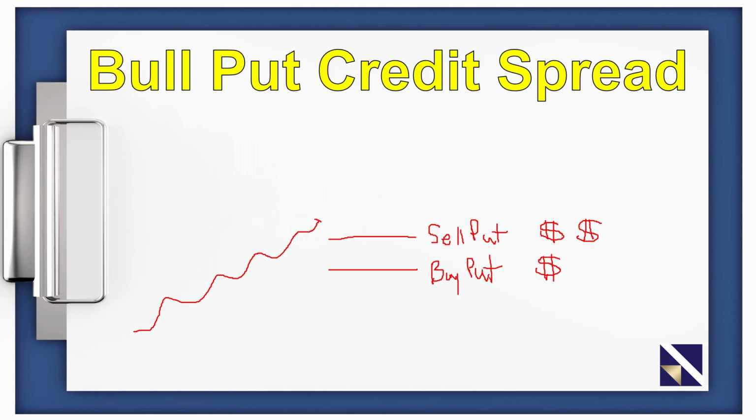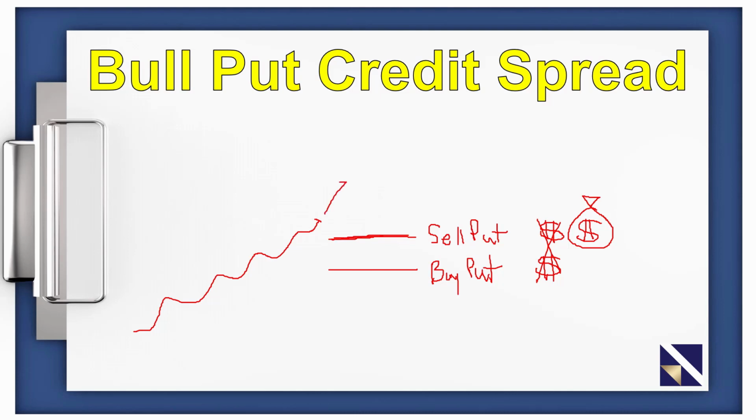And if you think about it, these two will cancel each other out, and it leaves you with a net credit over here. And by the way, both of these trades, the selling of the put and the buying of the put, are done as one trade with your broker. For you, the mechanics are just as easy as buying a stock. For you to make money, the stock just needs to stay above this line right here. If it goes below this line, that's when you close it and you'll take a small loss.